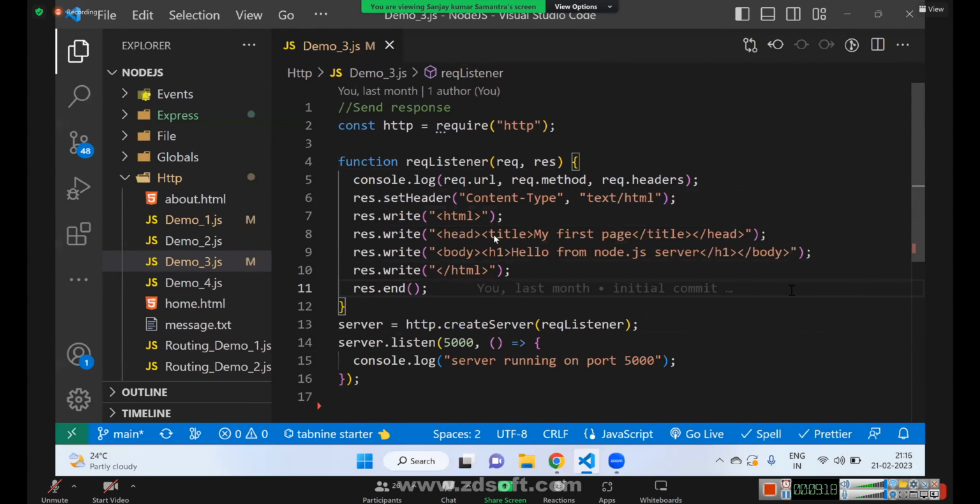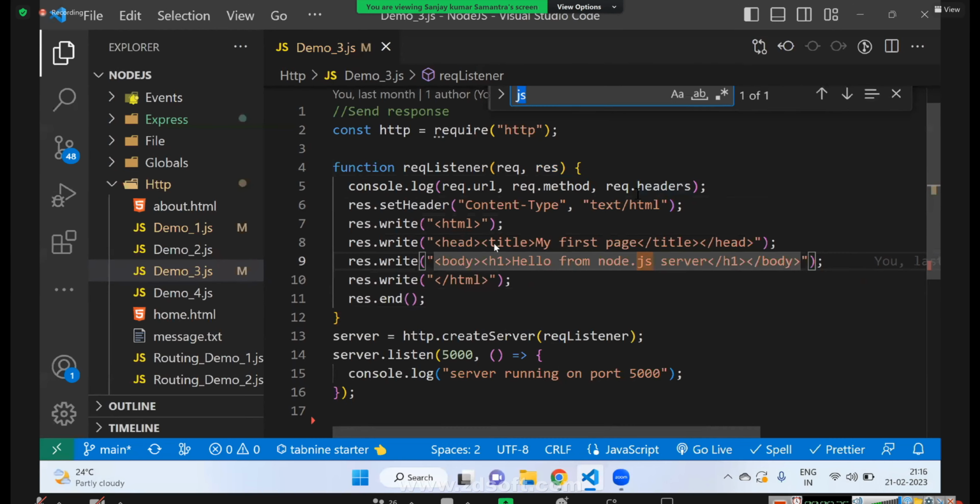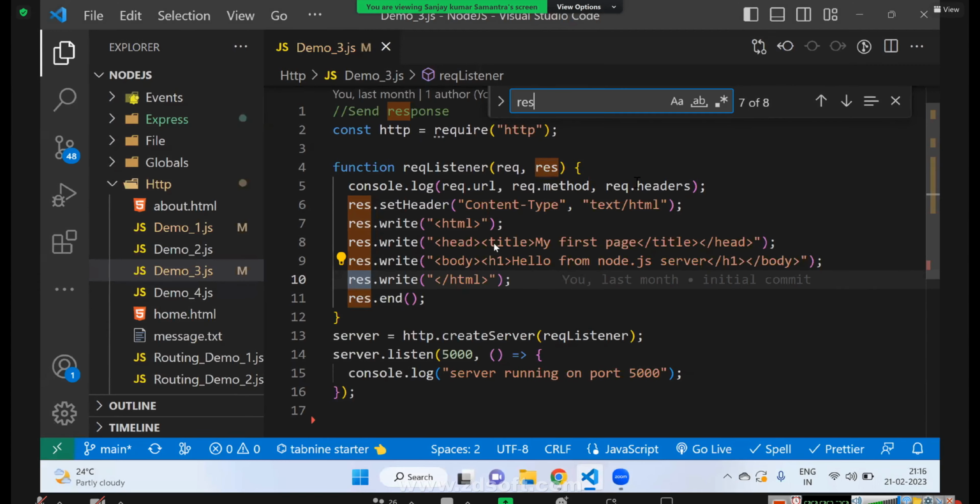Is it clear? Yes, sir. Okay. There is another option also. The other option is if you want to change res to response. So Control F, res, it will select all the lines where res is present. Then Alt Enter. You see? So it creates multiple cursors. You can change. Got it?